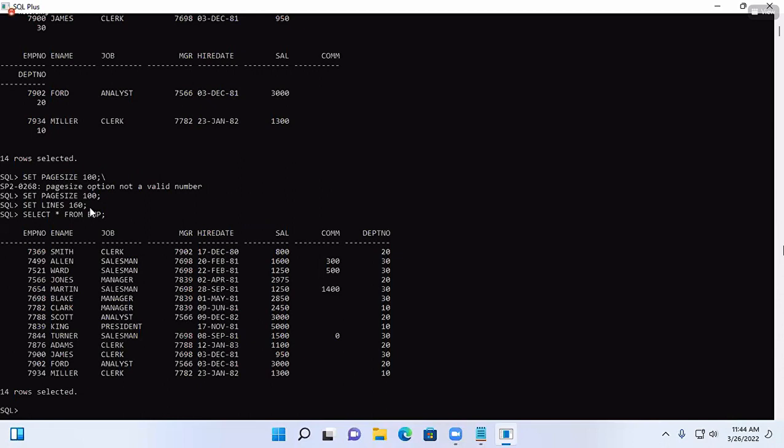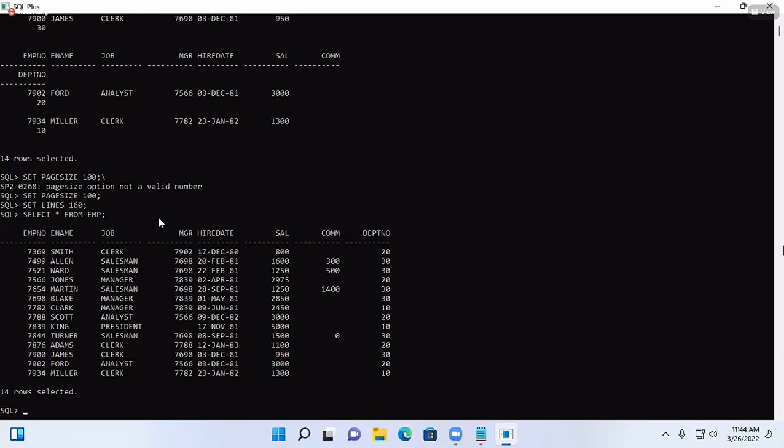Employee numbers in one line, names in one line, jobs one line, hire dates one line, salaries one line. So now when you see this table, you feel good, okay, because everything is systematic. Understand? So finally, the conclusion is: when you have to display your data in proper systematical order, then you need to set two properties here.